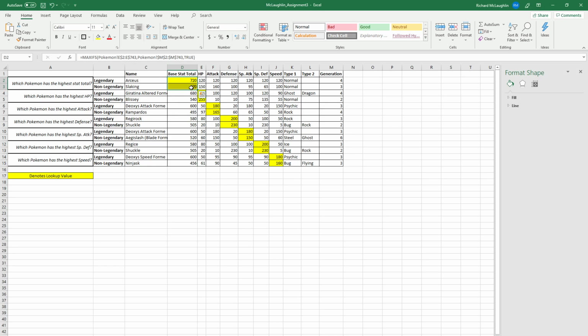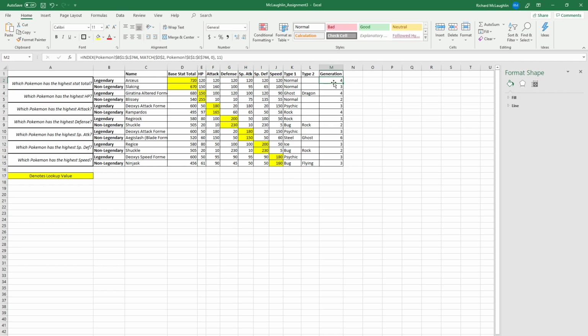So I wanted to find the highest base stat total based off the total column, and it's going to check the legendary column to see if it's true or false for this first case, because they're grouped legendary and non-legendary. So you can see here Arceus was actually the highest base stat total overall, with stats of 120 in each.